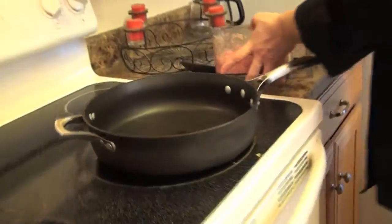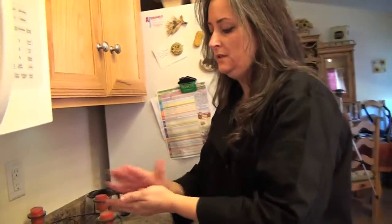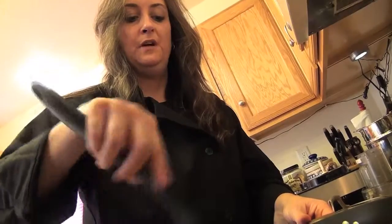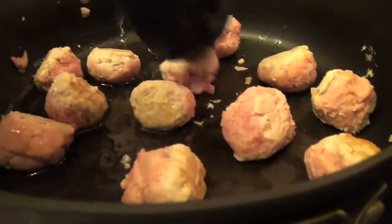And then I'm going to make meatballs, and we're going to cook them in a little bit of olive oil. And of course, the smaller you make the meatballs, the quicker they'll cook. So I like to make them about like that size. You could also bake these in the oven. You could use a mini muffin tin for portion control, or even a small cookie scoop.